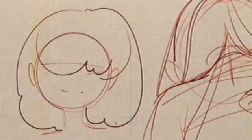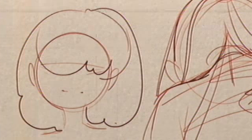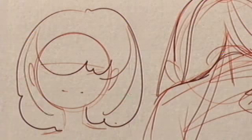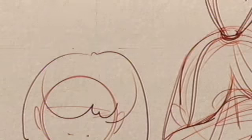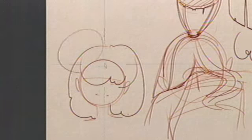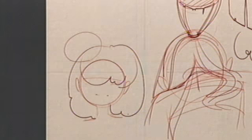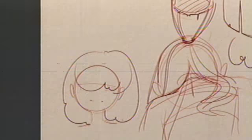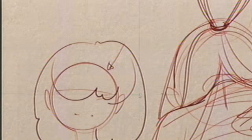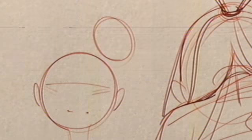So usually, to me, hair appears in parts. There's usually a large frontal bang area, and then areas at the side, and then the part at the back, plus whatever you add on top, any kind of buns or ponytails or pigtails. Usually if you're going to add a bun, pigtail or ponytail, when they get tied off, they wind up very close to the skull. So I can't just add pigtails right now, because the hair is already very voluminous in this area. So if you're going to add pigtails and buns, maybe it's good to add them early on, and that way you can sculpt the hair around them.